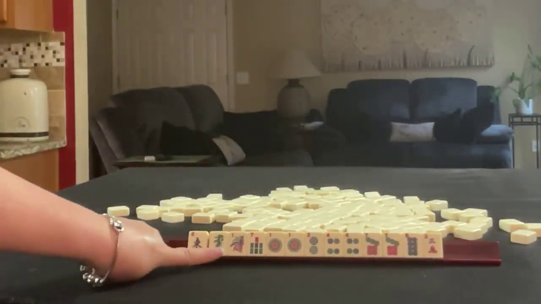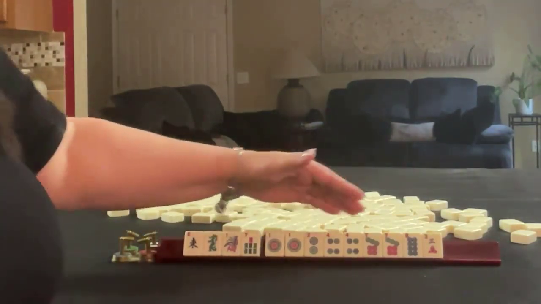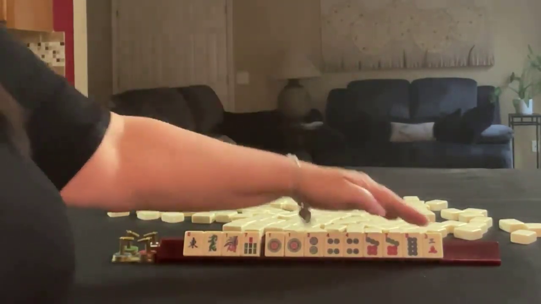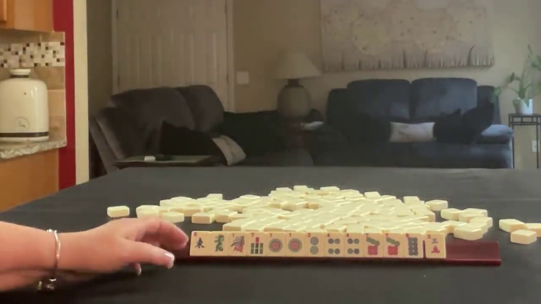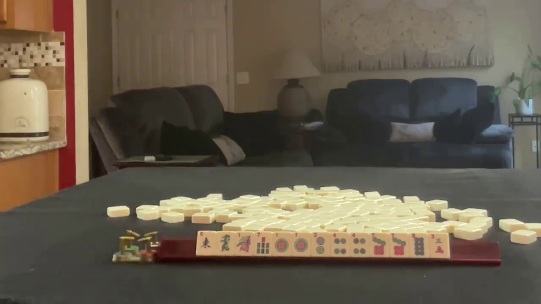We have an east, a dragon, 1, 7 in bams. 1, 2, 4, 7, 8 in dots, pair 1, pair 4, pair 7, and a 3 crack. If these were your tiles, what would you focus on, and what would be your first pass?